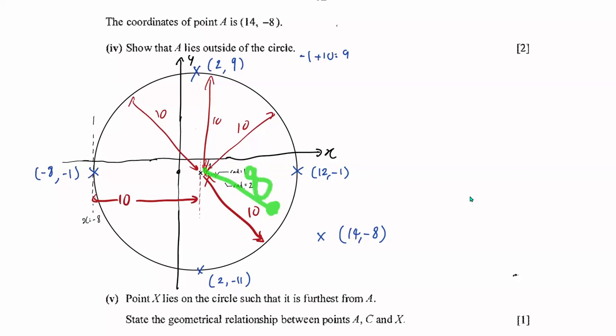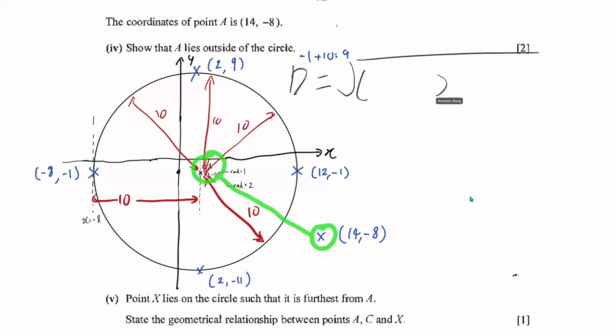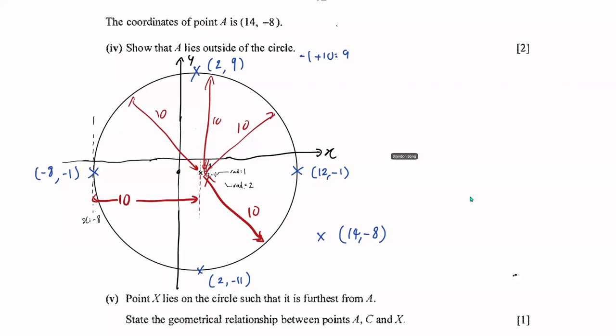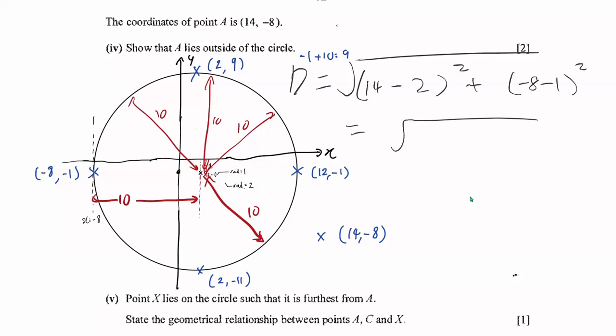If it's 8, still inside. So the closer you are to the center, the more inside you are. So do the distance from the center, from here until this point. Measure the distance. You know the distance formula, right? 2, -1 versus 14, -8. Wait, I realized your Y coordinate, -8 minus -1, so it's -7, squared gives 49. Carry on.